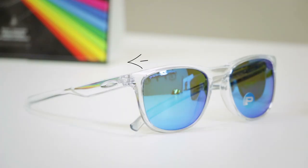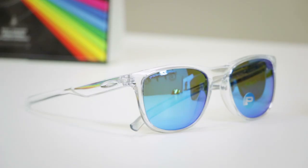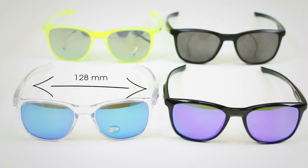Some technical information: the width of the lens is 50.5 millimeters — Oakley lists it as 52, but I double-measured it and get 50.5. The height of the lens is 43 millimeters. The distance between the lenses — the nose bridge area — is 16 millimeters, which is a nice clean perfect fit for this size frame. The temple length is 141 millimeters, and it has that straight-back three-point fit system that Oakley is famous for.